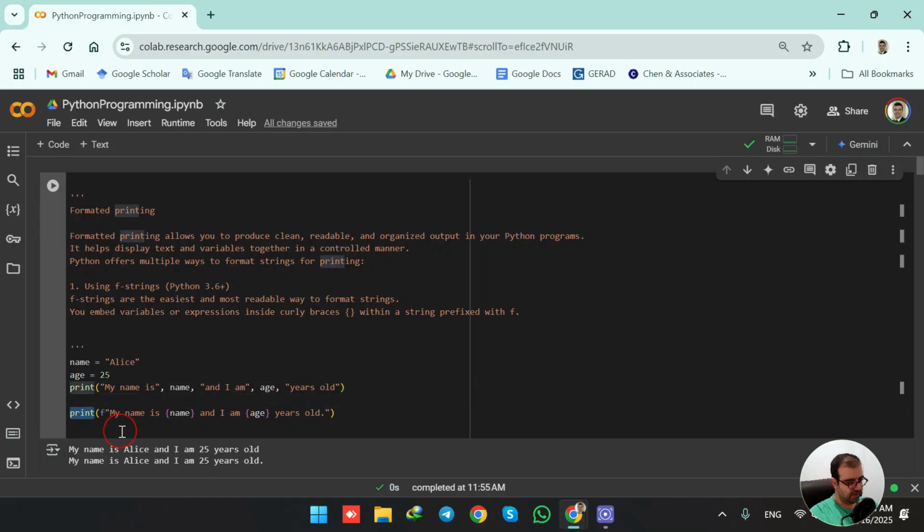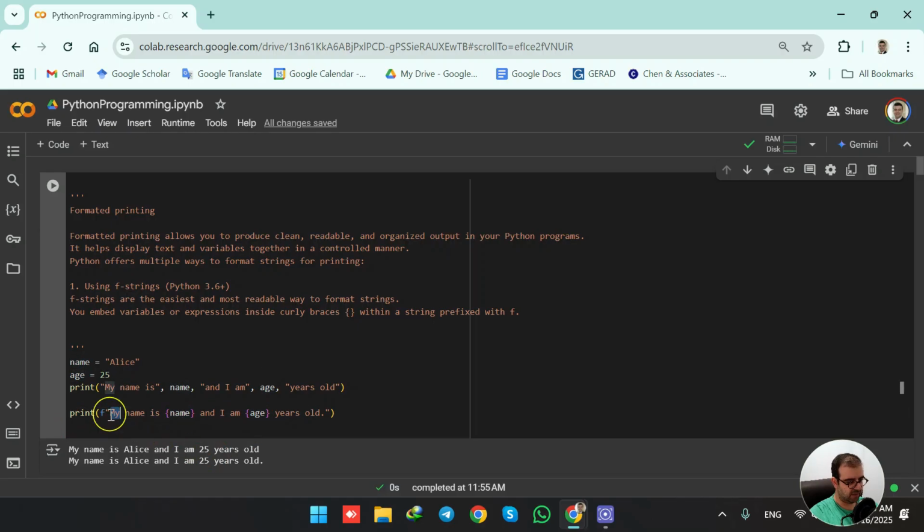We could type down the print function, type down the f keyword here, and have the double quotes for the whole message. Whenever we want to mention a variable to be printed, in curly braces we type down the name of the variable.